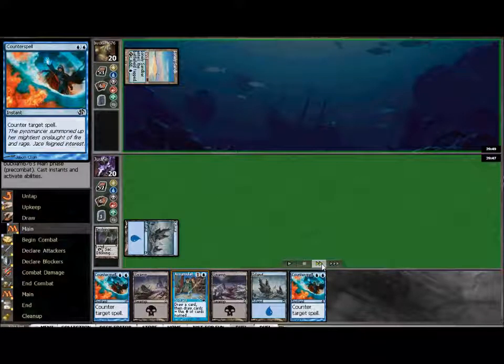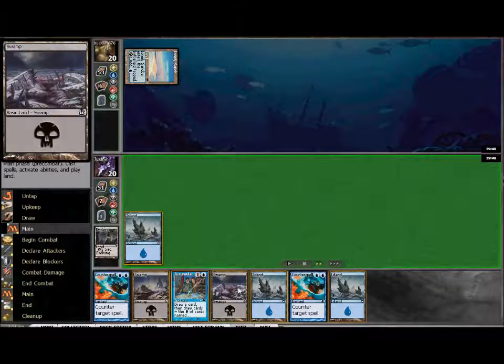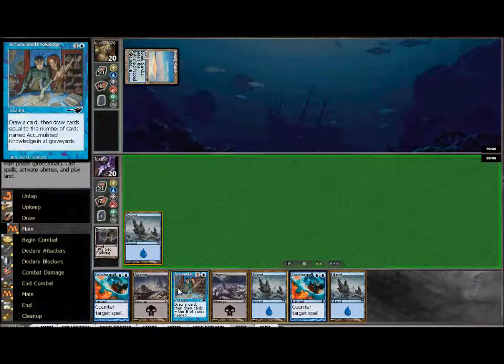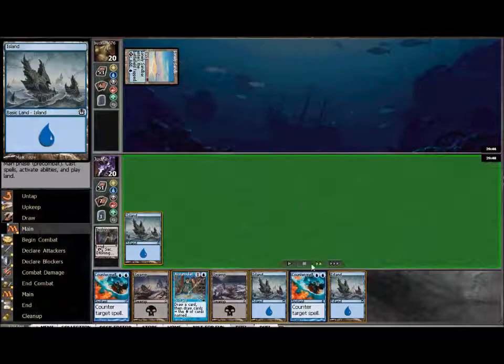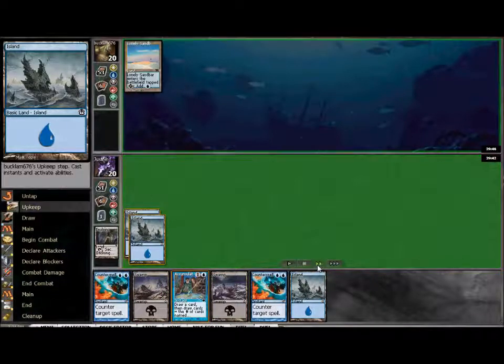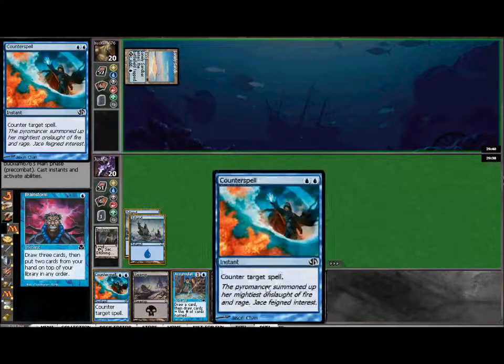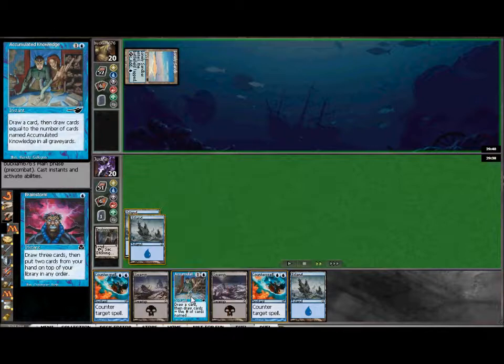I'm always a big proponent, as anyone who's familiar with my videos knows, of getting as much land as possible out of my deck. So now you have the option. I could throw down the Swamp and still be able to play Accumulated Knowledge, but if I do that, then I am not able to play the Counterspell right off the bat. So the smarter move is you want to put your Island out, then you have it open to play Counterspell, and you still can use Accumulated Knowledge.